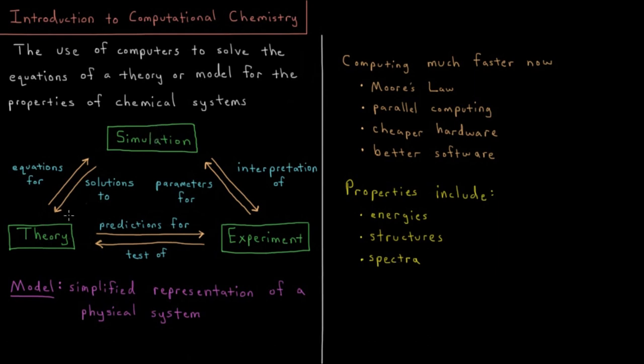A third pillar, which is rapidly emerging to become quite comparable in magnitude in terms of the volume of research produced, is simulation. Theory we think of more in terms of pencil and paper conceptual idea making, the nuts and bolts of the equations, whereas sometimes these equations form very complicated mathematics that are difficult to solve. Sometimes the conclusions of these theories aren't always obvious. So instead of using them in an experiment, we assist this process by doing simulations. Computational chemistry is the use of simulations in the context of chemistry.